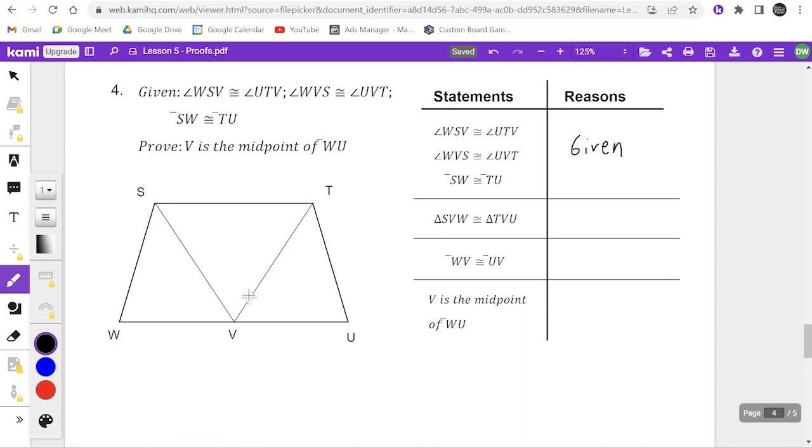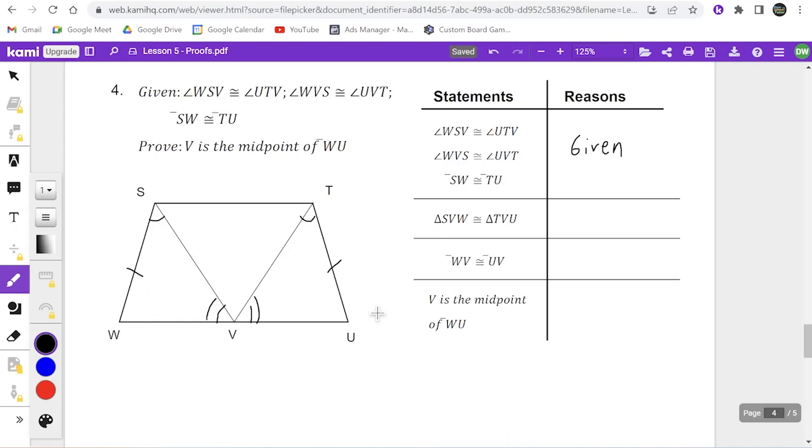Now I'm going to mark that on my triangles here. I have to be careful because I can very easily mess up these angles. The first one is WSV. That's this angle right here. The next angle it's congruent to is UTV. That's this angle right here, so they're congruent. Okay, next is angle WVS. That's WVS right here. I'm going to put 2 tick marks. And then it says it's congruent to UVT. That's UVT right there. And then the very last thing is SW is congruent to TU. It looks like we already have a lot here actually.